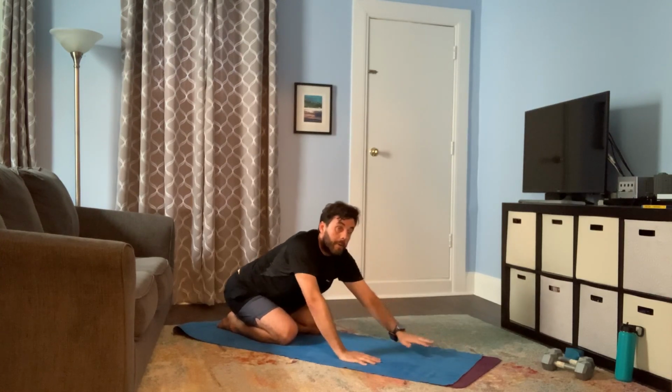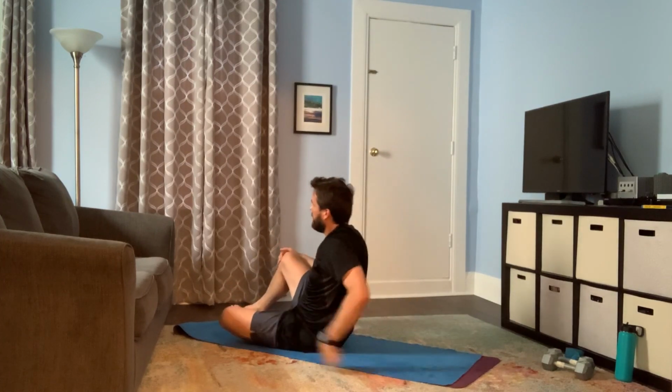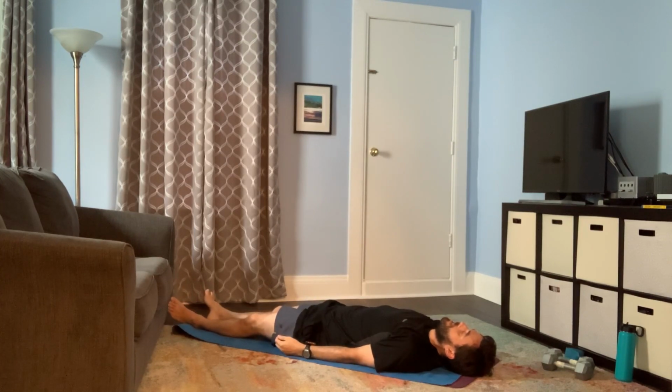All right, and that is it. We're going to work our way into final Savasana. It's how we finish every class. Lie down on your mat, your towel, arms down, legs down. You can close your eyes again if you like. And so just take a nice deep breath in through your nose and out through your mouth. Try to completely relax here.